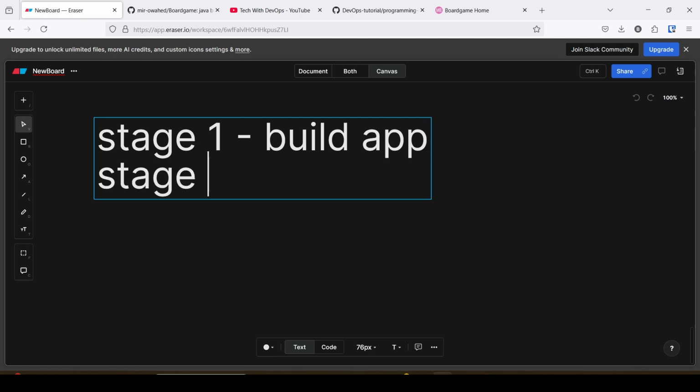I will show you how to create the Dockerfile in multi-stage. In stage 2, you just need the jar file and you have to run the jar file. You don't need the code base, dependencies, or build tool in stage 2. You only need the jar and the JRE, that's the Java Runtime Environment. I'll show you the Dockerfile for a multi-stage build.